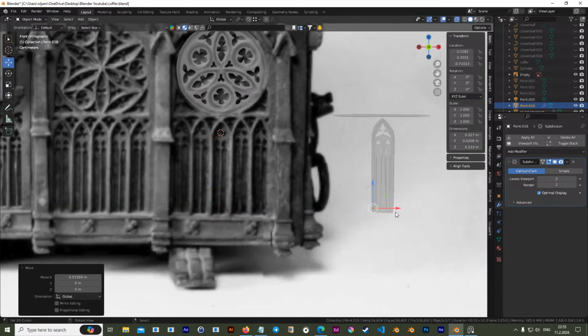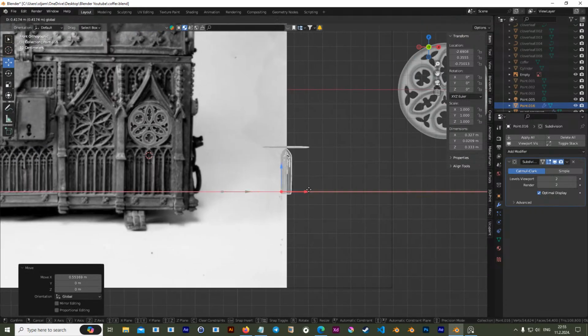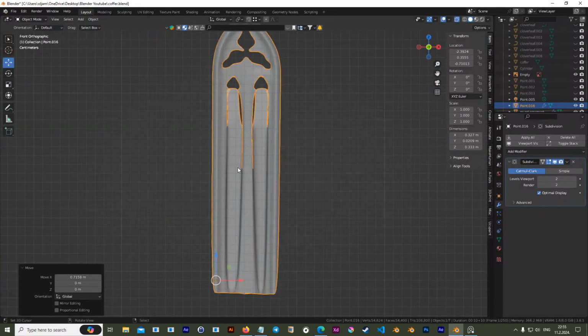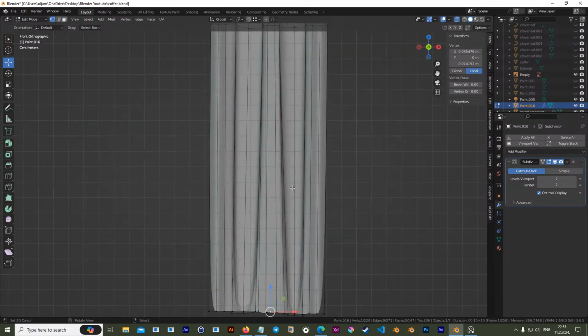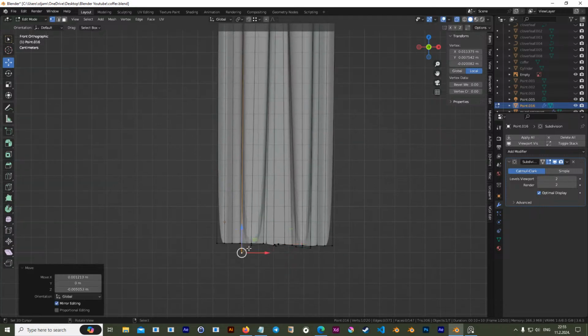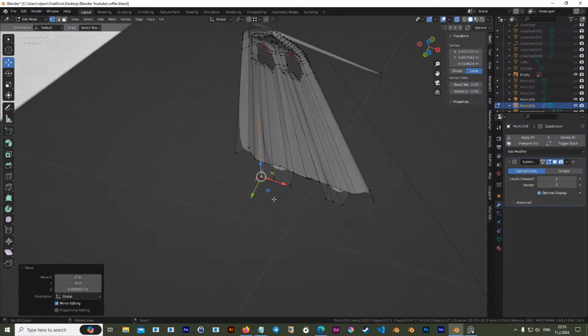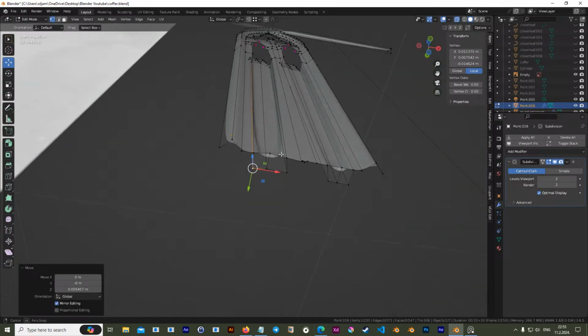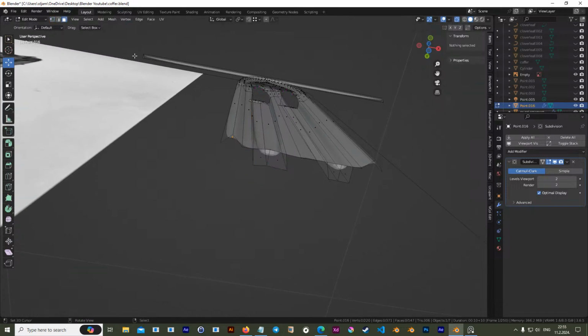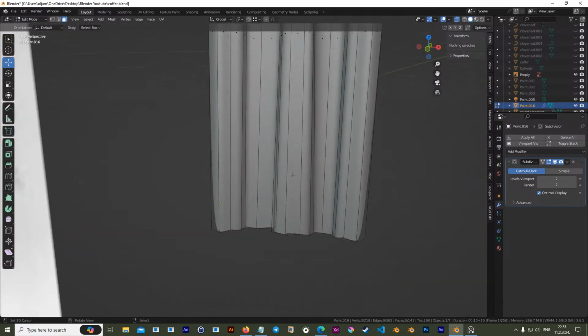I want to move this somewhere where I can work on it. The same thing we have here as well. We don't want it.